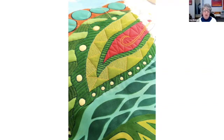I can see where you've unpicked. So it's always really good to see where people who are really good at what they do sometimes make errors. I do. I change my mind a lot as well, but I have found that with fabric painting you can't change your mind too often because the fabric is not as forgiving. So you have to be quite careful when you're painting. It's not as forgiving to paint over as if you were painting on a canvas. Once you put the colour down, it really does have to stay that colour. I have pushed it. I have changed colours, which can be difficult.